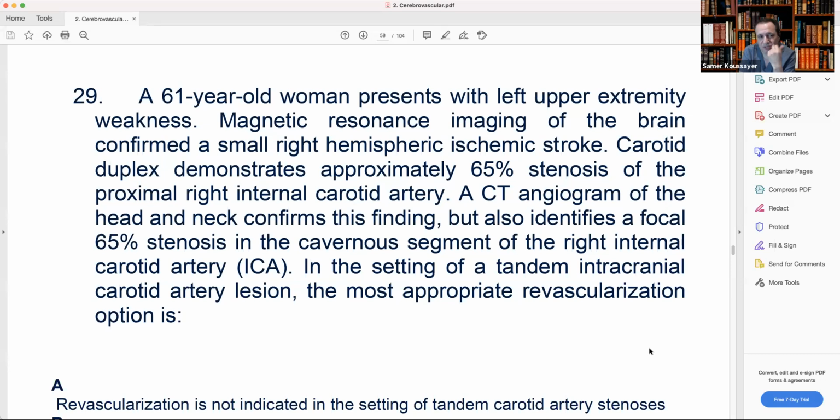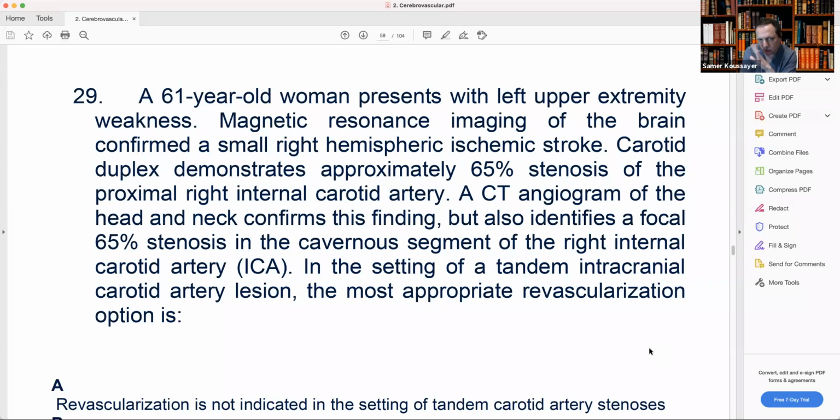It didn't make sense to me because 90% was very tight, but then I went and read about it. And really, yes, they have a trial looking at intracranial stenosis, and they found that the best medical treatment is better than any intervention for intracranial artery stenosis. If you have intracranial stenosis, neurointervention is going to say just medical treatment. But you have to be aggressive. Usually they give a statin, aspirin, and Xarelto, a factor 10 inhibitor. They give all three. They're very aggressive. So this is the new guideline.